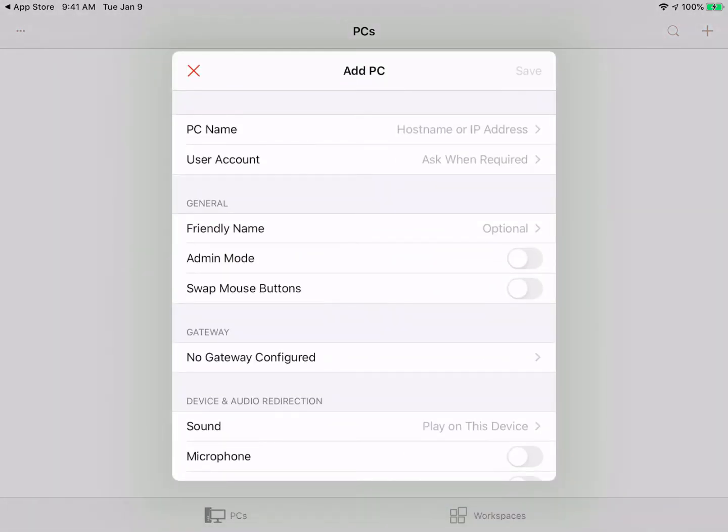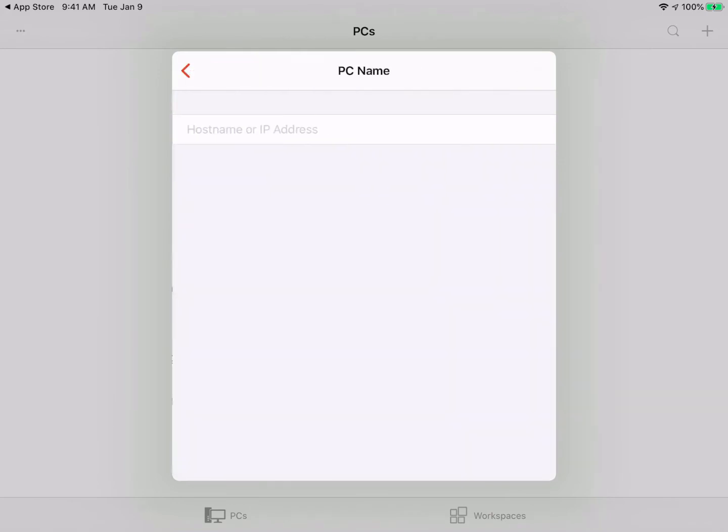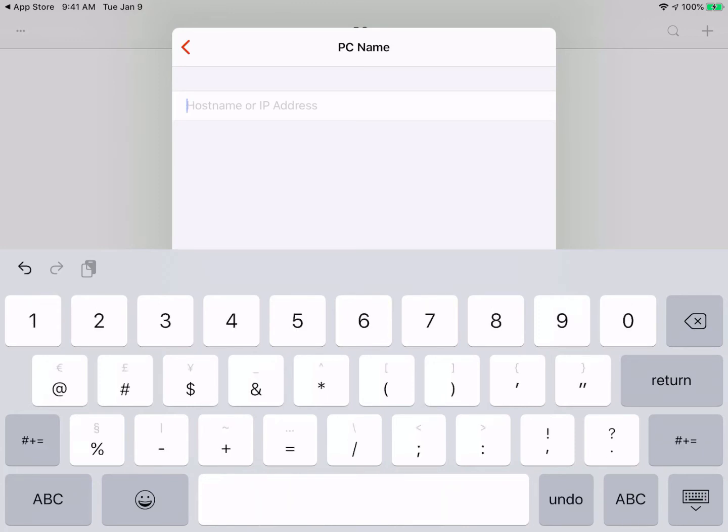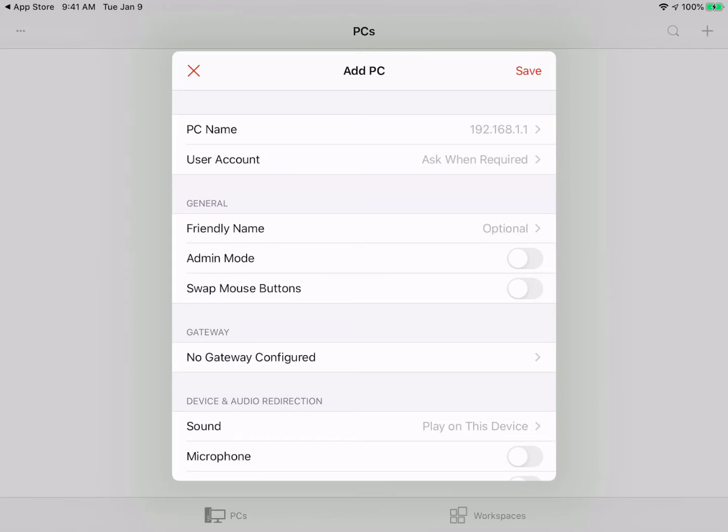Much of this information you'll be able to get from your support partner, so contact them to get the correct information here. I'm going to assume we're going to be doing OEC computers, and I'm going to start by using the PC name. Now there's two things that you could be putting in here. One is a host name, or one is an IP address. In the IP address situation, that will be a direct connection to your server. So it might be something like this. When done, click the chevron in the upper left, and then it's going to ask you for a user account.